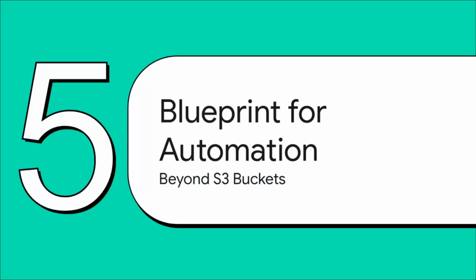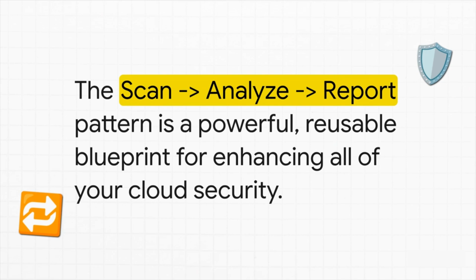Okay, but let's zoom out for a second. This is way bigger than just checking a few S3 buckets, right? What we've built here, this simple little agent, it's actually a blueprint. It's a model for a whole new way to think about security automation. The really key takeaway here is this simple pattern: scan, analyze, and report. That's it. That's the blueprint.